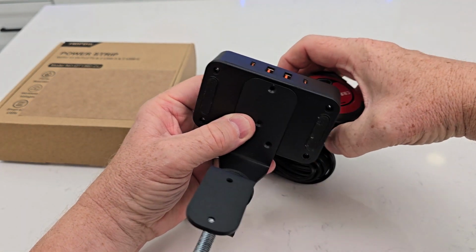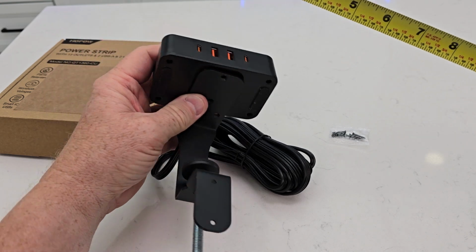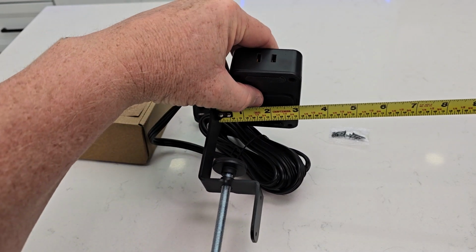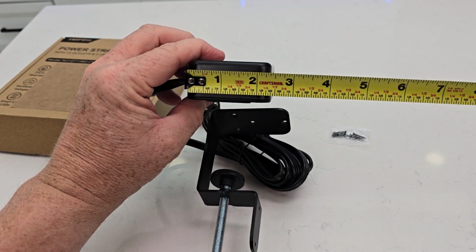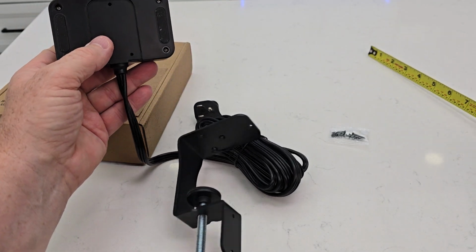So let's measure this real quick. That opening is about 3 inches. It's going to stick out from the table about 3 inches also. This unit itself is 2.5 by 4 by about 1 inch.